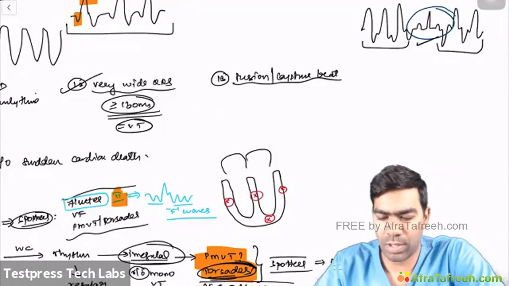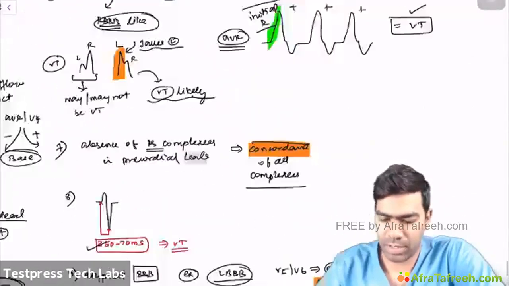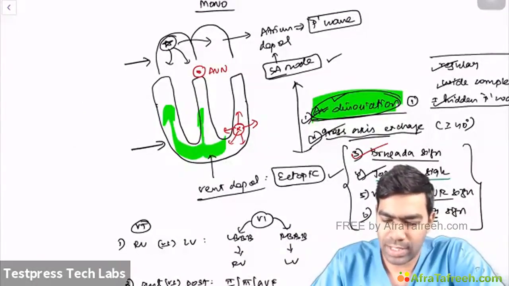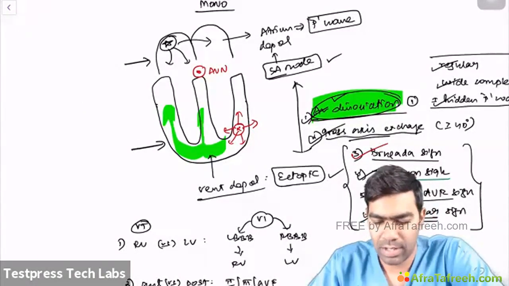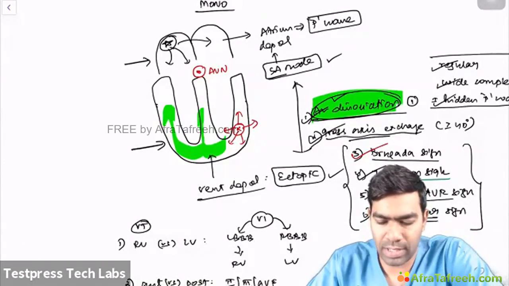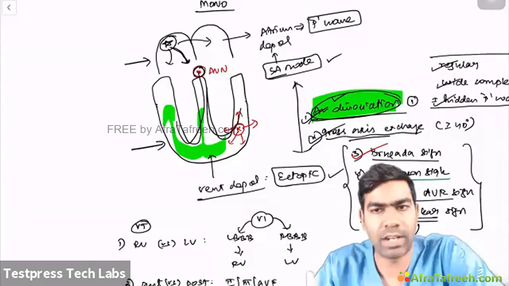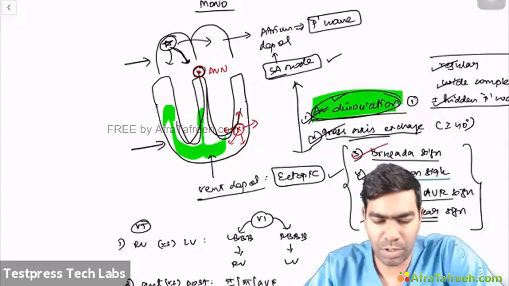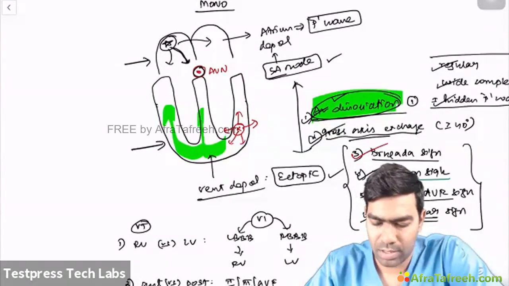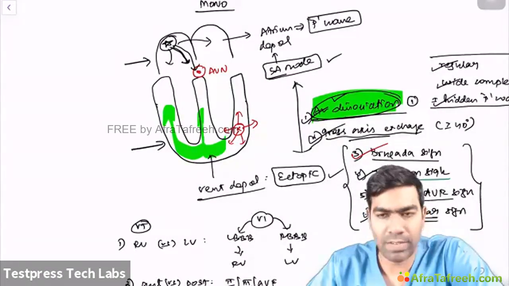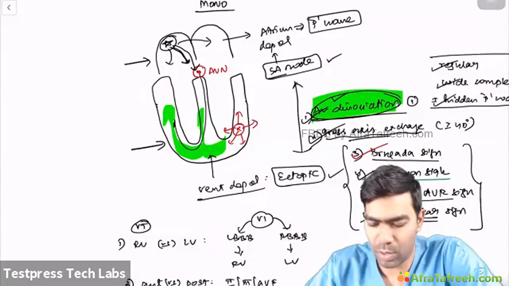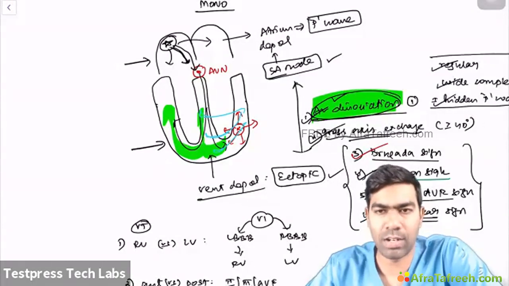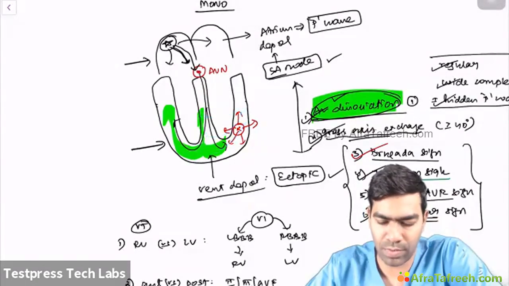That is quite possible because I told you the SA node is active in most ventricular tachycardias. There is one point where this SA nodal impulse reaching the AV node can just transmit normally down the ventricles. That is what we refer to as sinus capture, or otherwise called a capture beat. Or very rarely, the SA node will give an impulse that is captured by the AV node and transmitted down into the ventricles, and at the same time the VT also gives an impulse. Both will merge together and produce a fusion dance kind of a thing. That is what we refer to as a fusion beat.